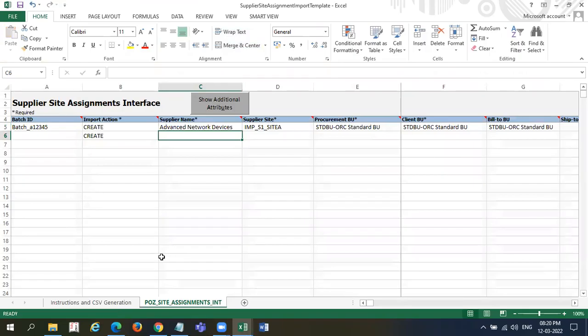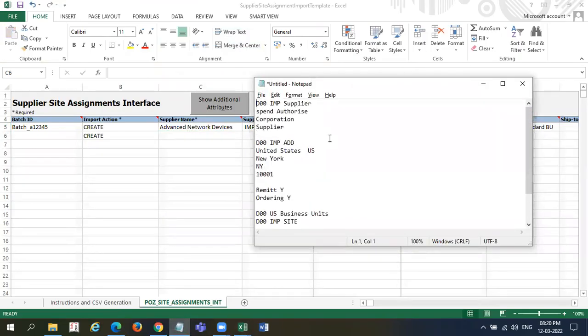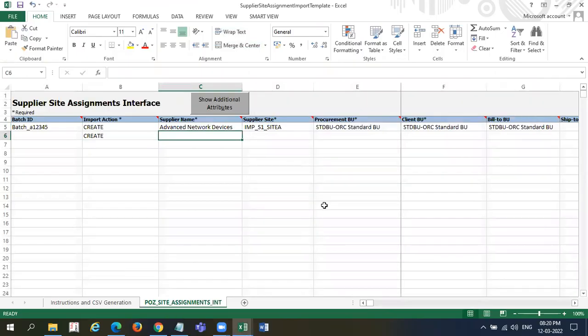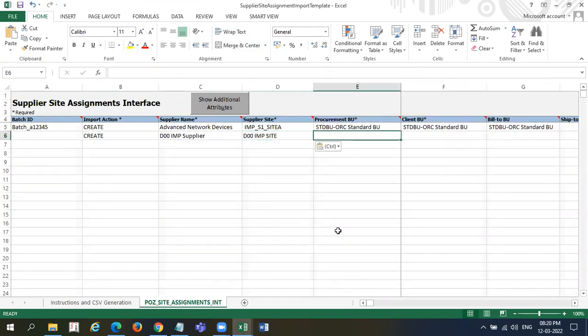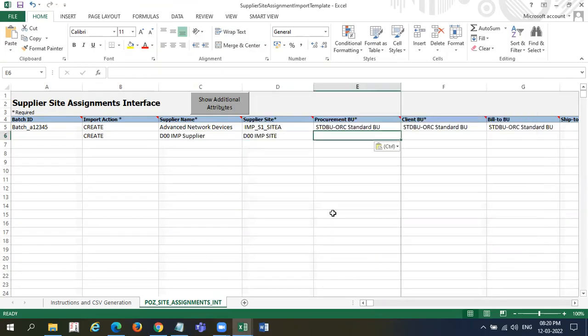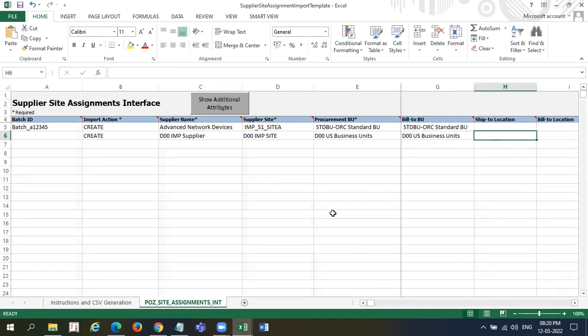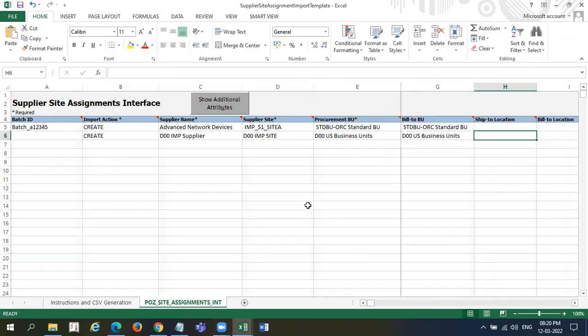Okay. What is the supplier name? It is there already. If you do this method right, when you get the data from our legacy or from our client, it won't be a problem. So site, it's a connecting information. Site can supersede our address here. Procurement BU and our client BU, both are same. Location, I just select from here.